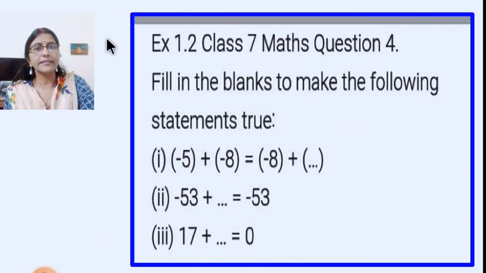Now this is exercise 1.2, question number 4. Fill in the blanks to make the following statements true. Here, 3 questions are given. Fill in the blanks. Here you can see there is a blank space. We have to fill this up. So let us solve it and let us identify the property also with it. It is not asked, but you should know the property also.